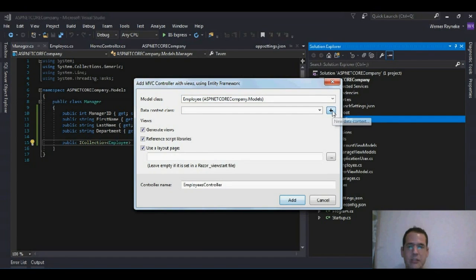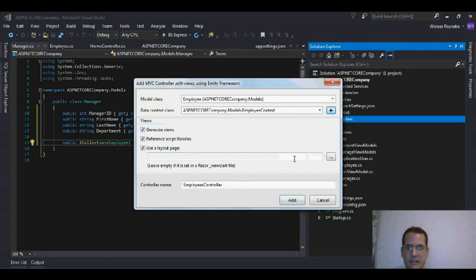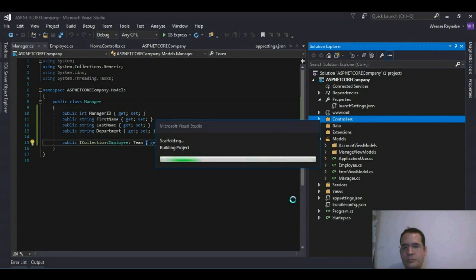So let's just click on the plus button here, and it should then create a data context class which basically links this entity to our database object. Okay, here you're going to put in a name, here where it's highlighting the section. Okay, let's put in the employee context. Click on Add, and click on Add again.